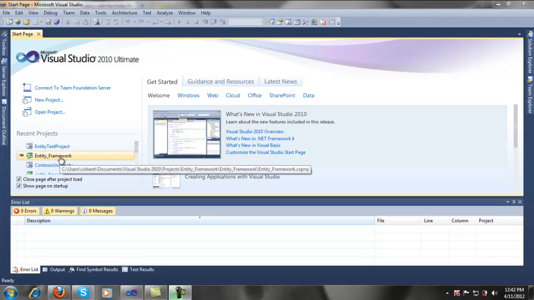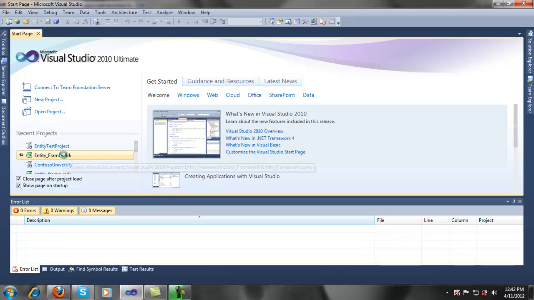So let's start by opening our entity project. Make sure you are opening the main project, not a test project. So let's open our main project.